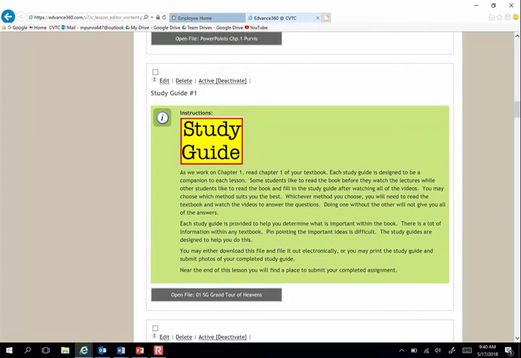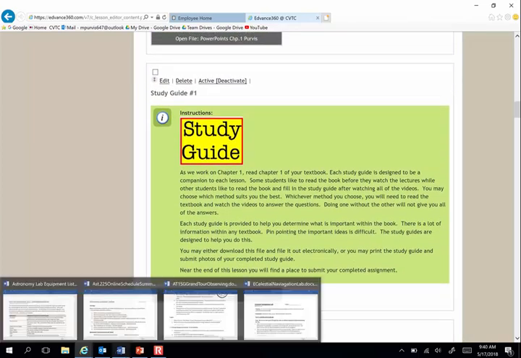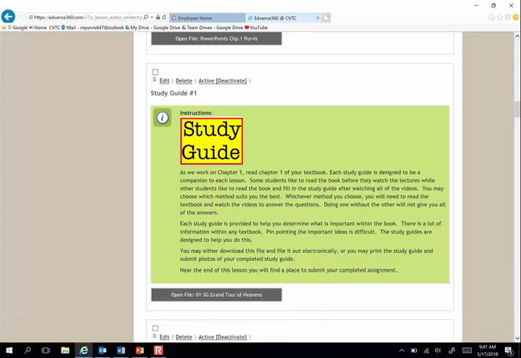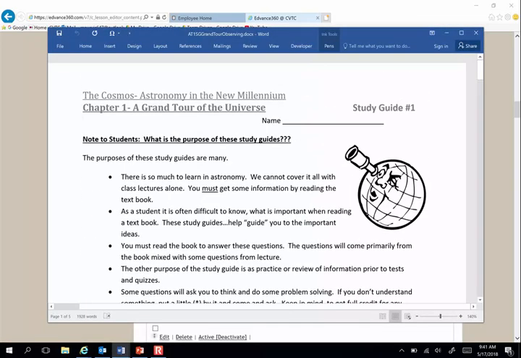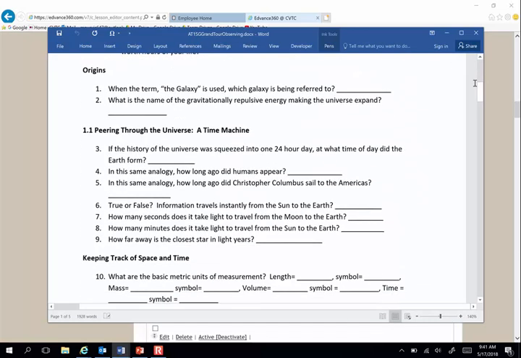Below that, in every lesson, there is the study guide. I have these pre-opened. Each study guide is a homework assignment that you're going to turn in, and they are designed to help you read the textbook and understand what you're reading, or pick out the important parts. I don't know about you, but when an instructor says, read the textbook, I never know what they think is important. Well, that's what the study guides are for. And I have organized these so that, for example, if the study guide says origins, that's the name of the section in the textbook.